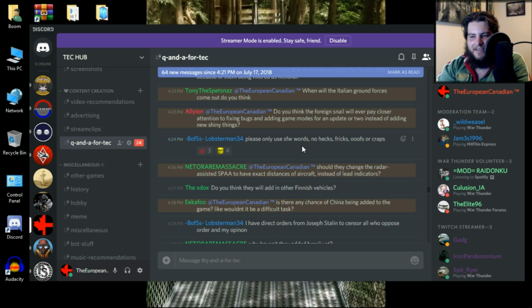So with that said, that is a bit of a worry when it comes to having a Chinese tech tree on what we'll call the international server, because then they'll have to create it from scratch. Also, the Chinese tanks would be a bit of fun, but the planes would not be fun at all. So yeah, I hope they do it in the future. I think it should be the next major nation they focus on.